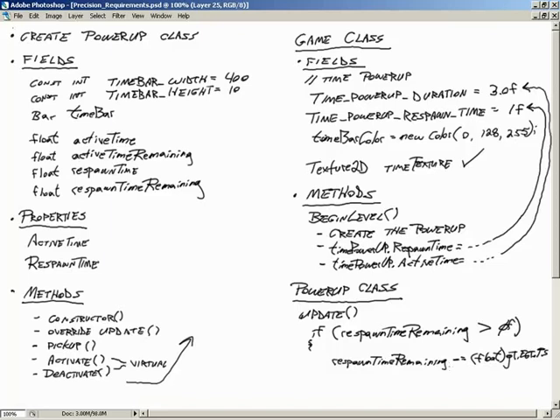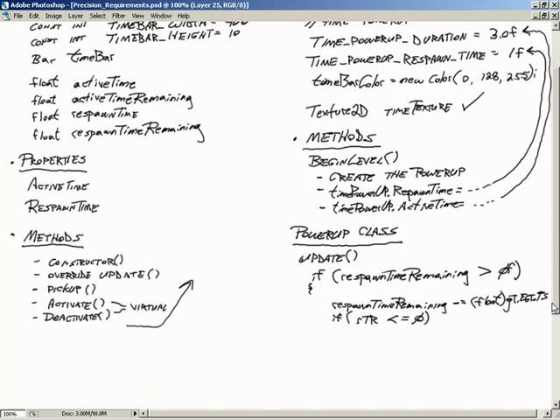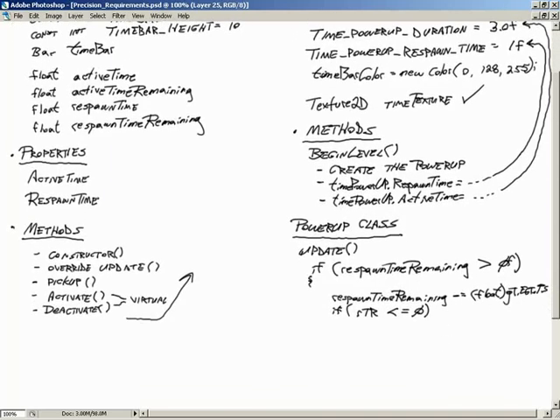As we chip away, we'll turn right around and check to see if we just ran out of respawn time. So once again, I'm going to abbreviate this time around. We check to see if respawn time remaining is less than or equal to 0, because if it is, it's time to spawn. Let's jump down just a little bit.